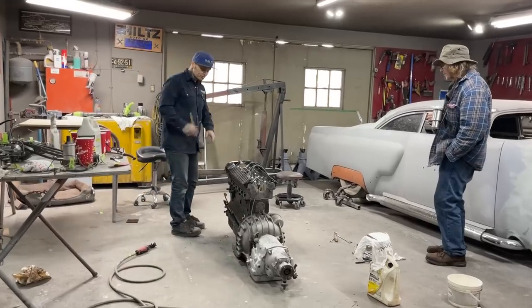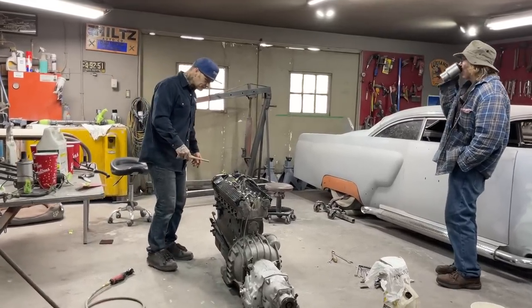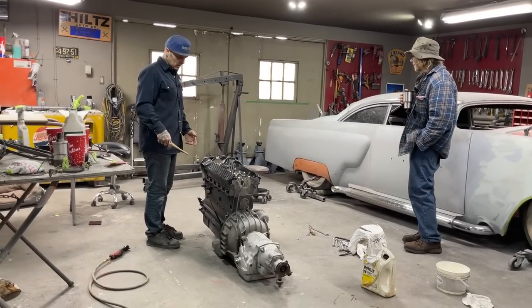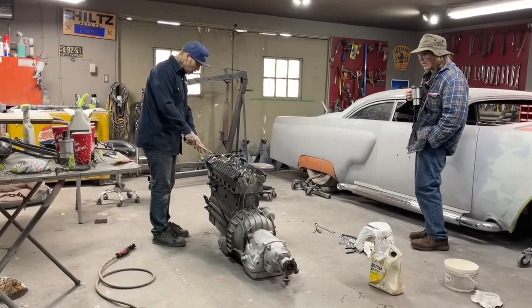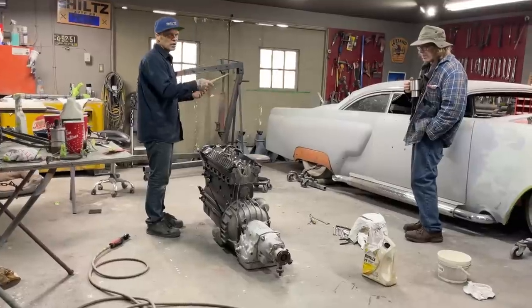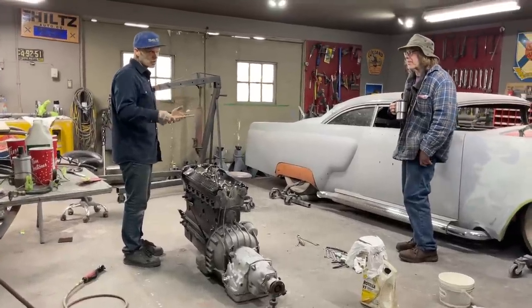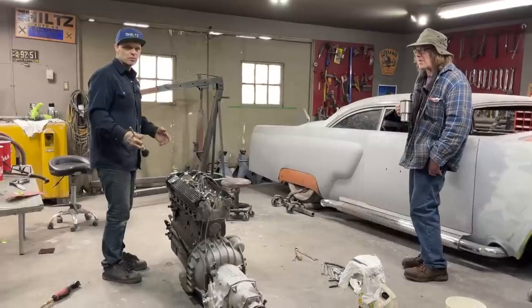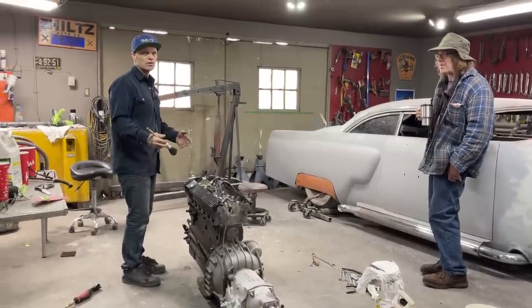Alrighty, welcome back. We're back at the engine again. What we're going to do today is pull the oil pan off and maybe pull the valve pan covers off. We're going to pull it up in the air, and I got Jimbo here to help me. He's a little bit more knowledgeable on what's going on than I am. We just want to take a look to make sure that it's worth going forward.